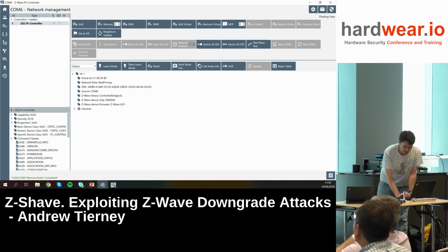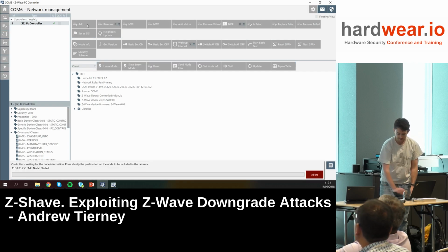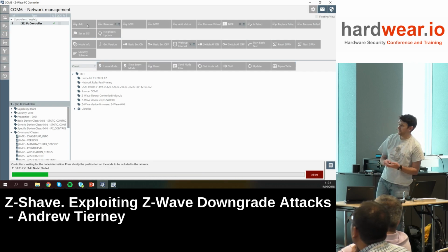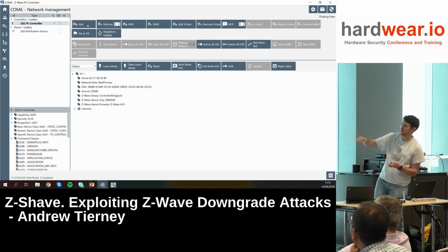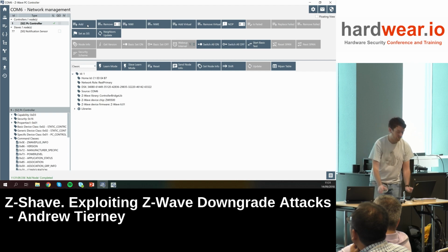What I'm going to do is very simply, I'm going to press add. So this is like pressing a button, authorizing the controller to add a device. Then on this Z-Wave device here, I'm going to press 3 buttons. You can see at the bottom there's a load of traffic going on, and it's now paired with this controller. So now this is communicating with the controller here. It's exchanged those S0 keys, but we can decrypt them. And I'll show you how easy that is to do.